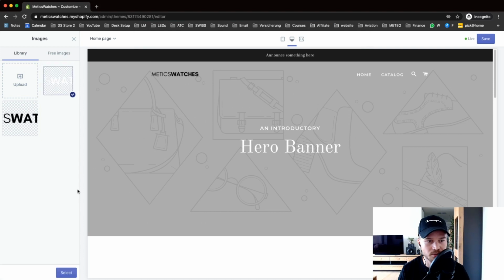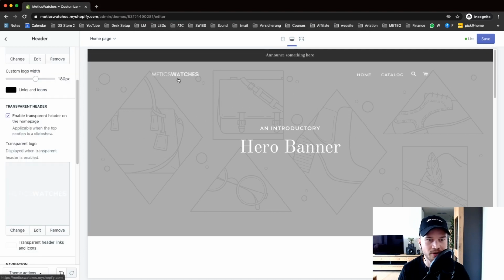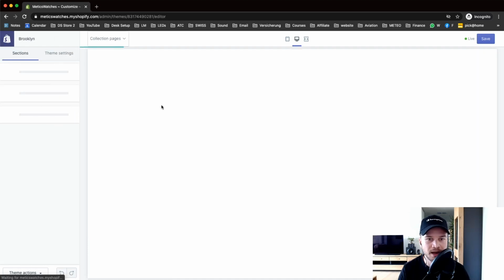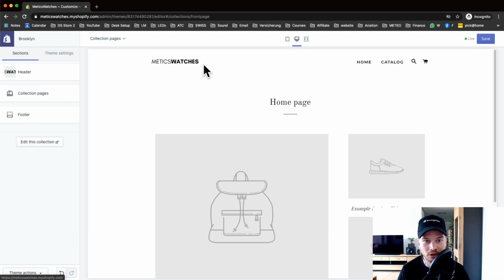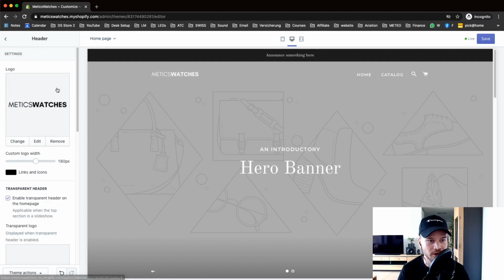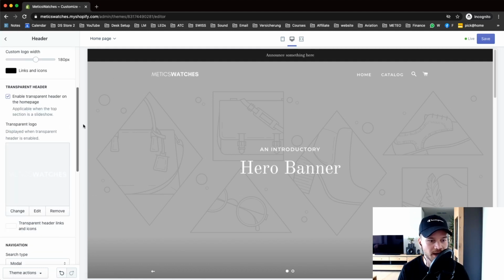So I'm going to choose that one, click on select, and now it changed to white. But when I switch from the home page to, let's say, collection pages, that logo color will switch to black. So it looks a lot better with a white background in black, but when I have a photo, which you will see in a moment, it looks a lot better when I have it in white.